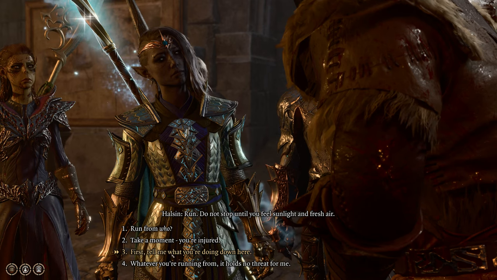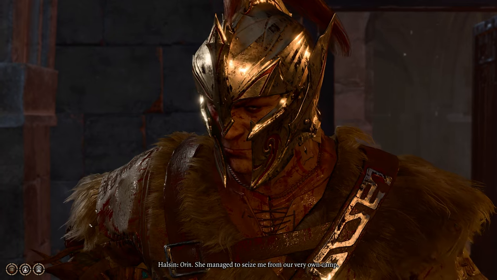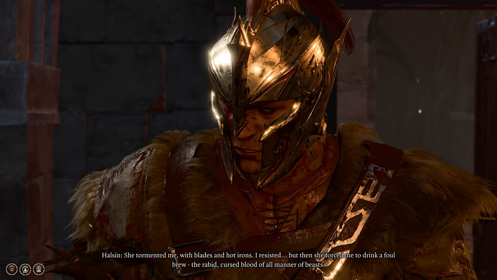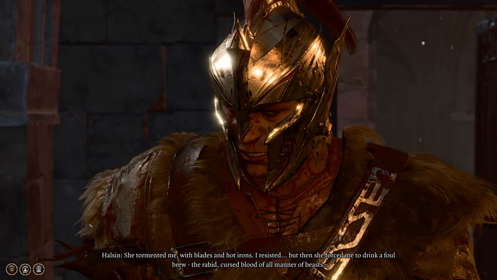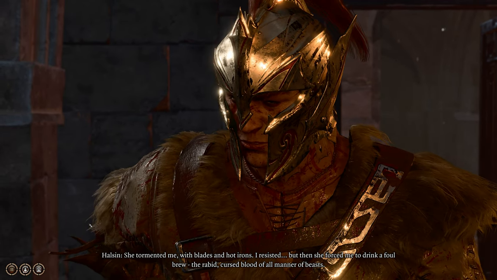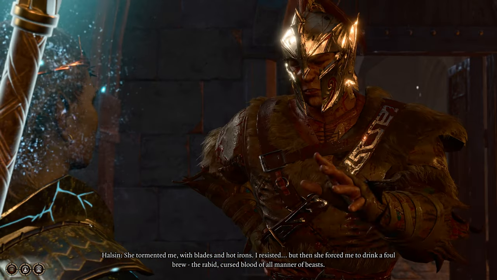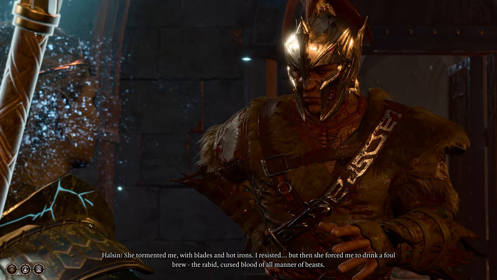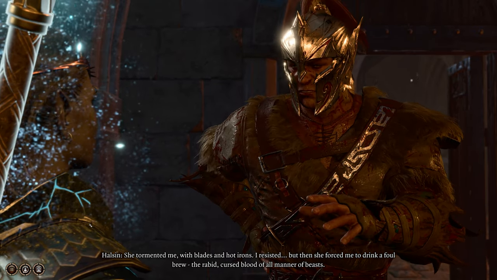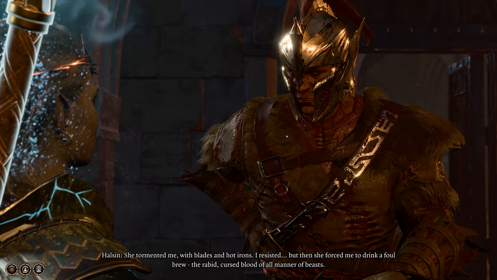First, tell me what you're doing down here. Orin. She managed to seize me from our very own camp. Nope. It's Orin herself. She tormented me with blades and hot irons. I resisted. But then she forced me to drink a foul brew. The rabid, cursed blood of all manner of beasts.